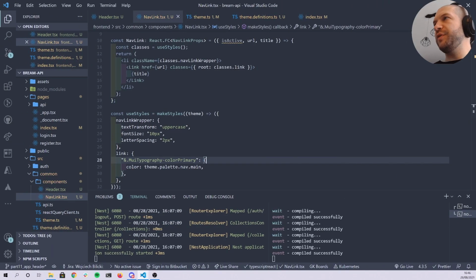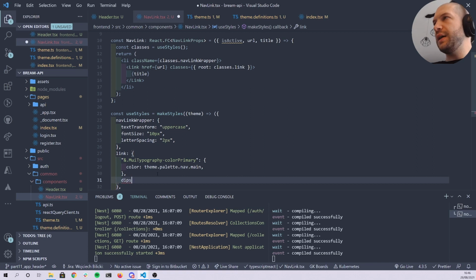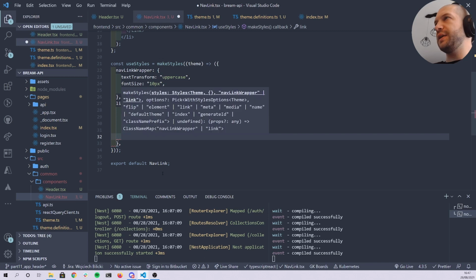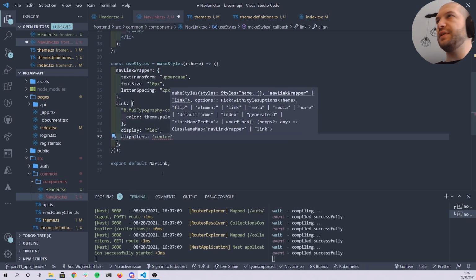Okay, moving on. So we have the color defined. I'm going to set it to display flex. Then align items center.